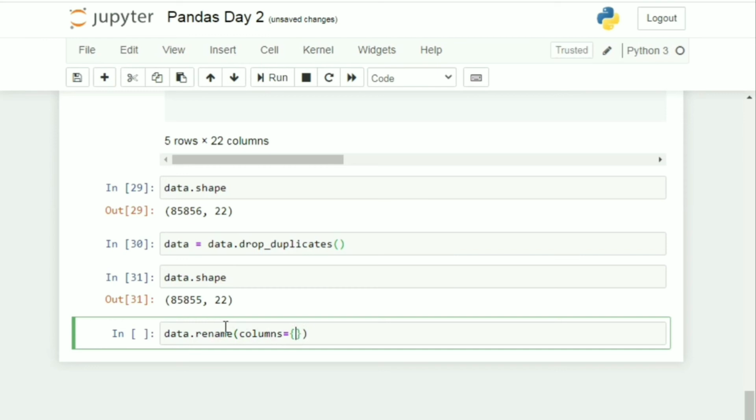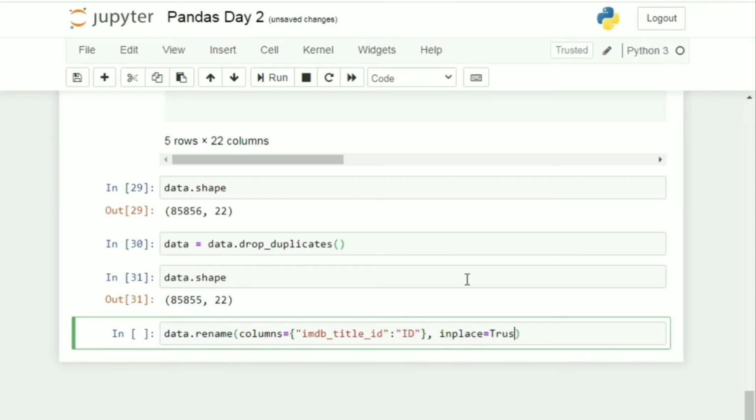So inside a dictionary, you put columns is equal to, and you put in your old name first, that is your key, and the value will be your new column name. So from IMDb title ID, I made it only ID. And that's it. What you want to do is make inplace equal to true.